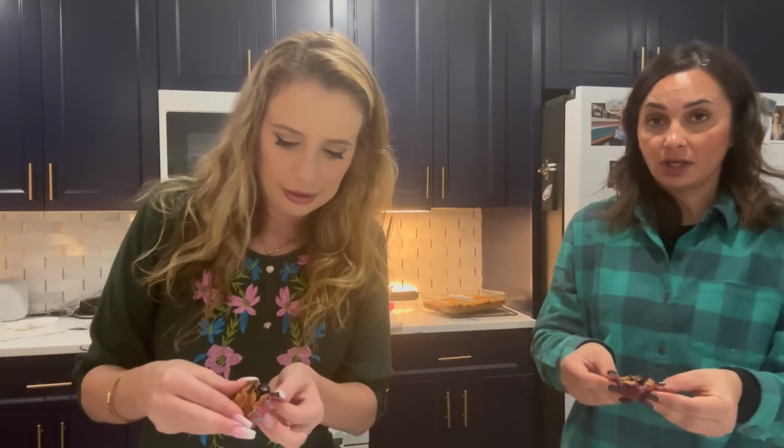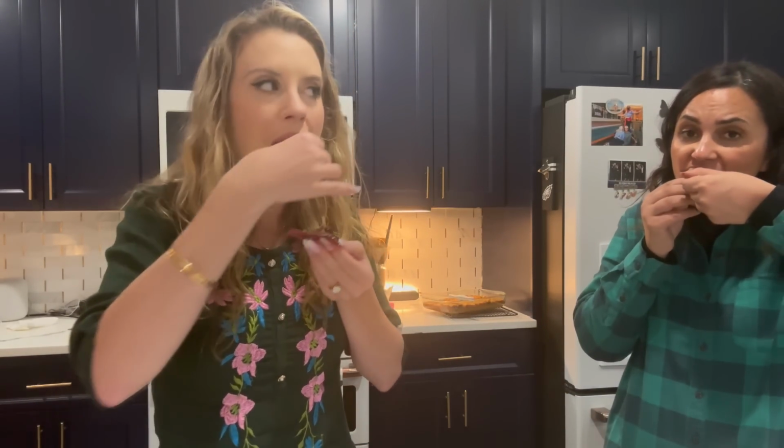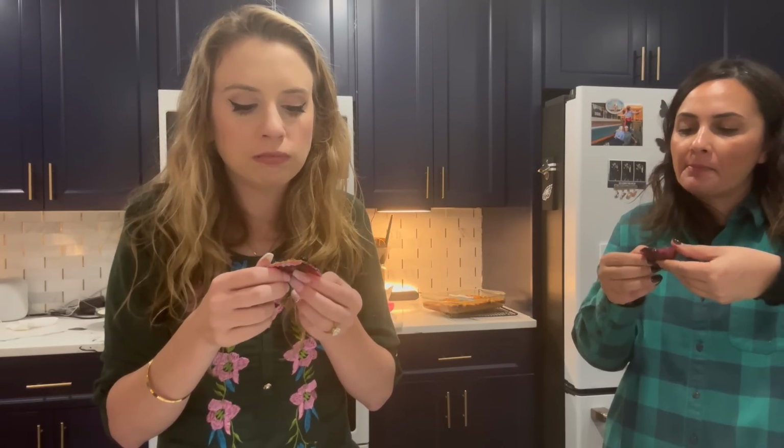Oh my God, the whole thing. Oh, I think this one is just blueberries. Let's try another one. We're gonna do a different one. That's what you get when it's homemade, okay? If you didn't know, now you know. Okay. Try this one. How did this happen? I think they're not cool enough. Wait for them to cool down before you taste test. They're good. Delightful. I'm just eating blueberries.